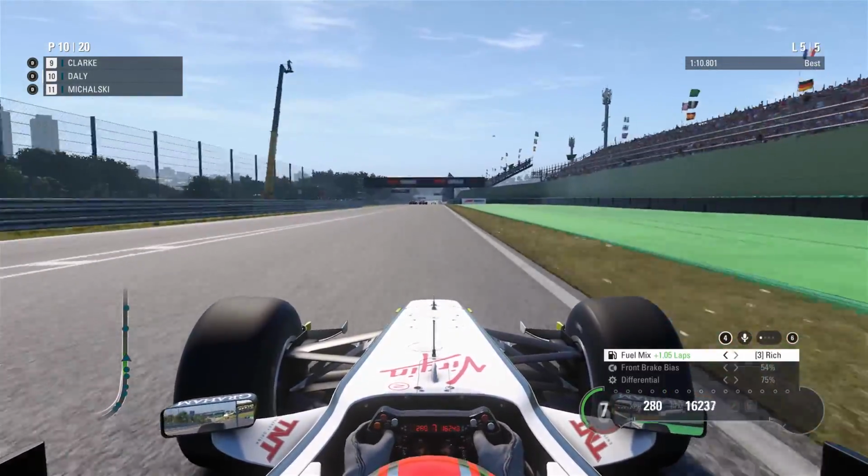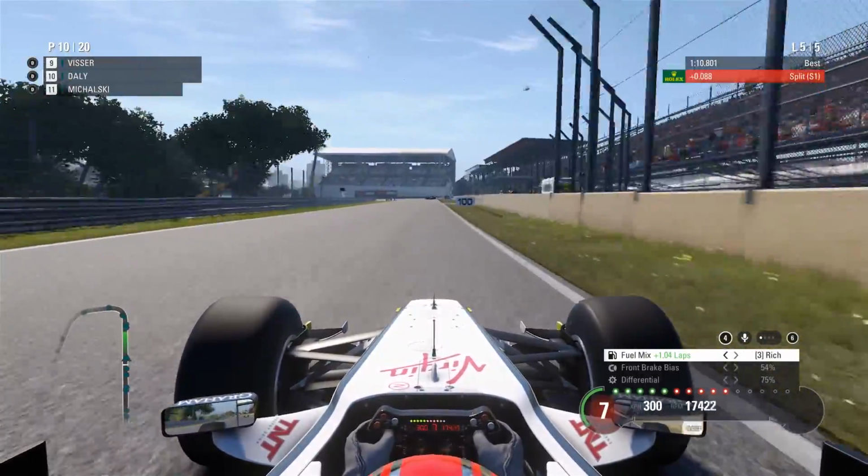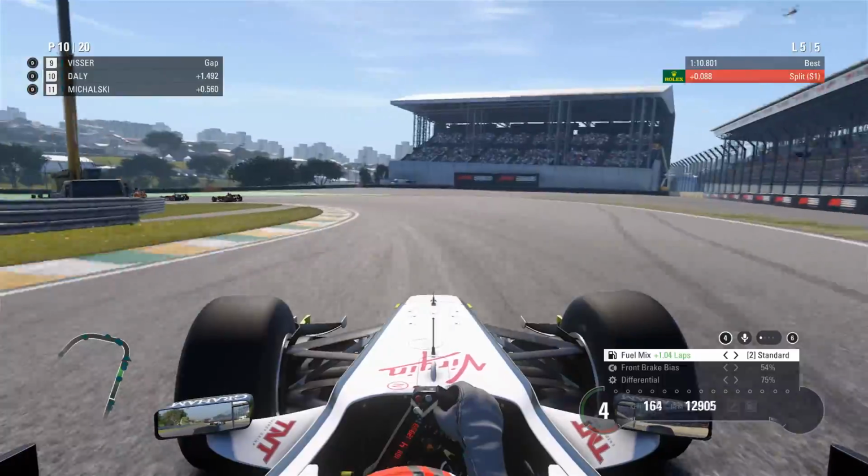He's going for another move into turn 4. Inside of Visser. Job done. Pretty easy in the end.